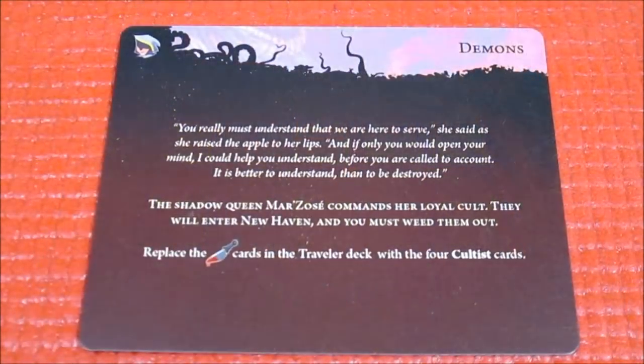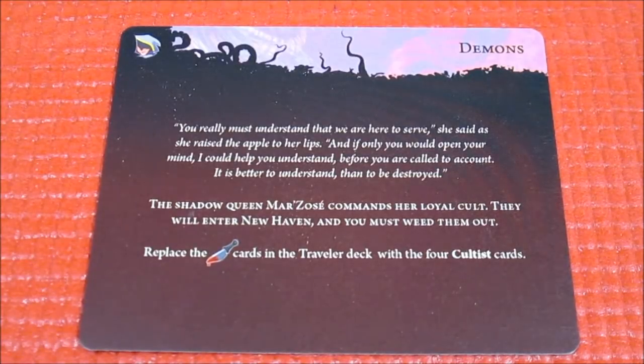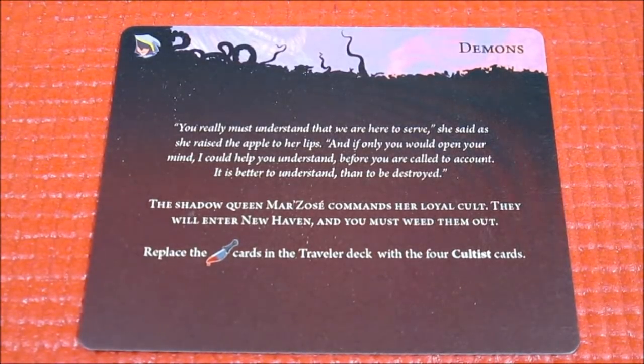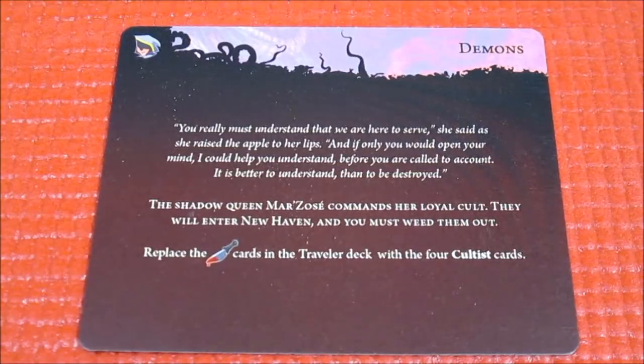So this is the divider card that comes with the second edition for the demons. It says, "You really must understand that we are here to serve," she said as she raised the apple to her lips. "And if only you would open your mind, I could help you understand before you are called to account. It is better to understand than to be destroyed." So the Shadow Queen Marzoz commands her loyal cult. They will enter New Haven, and you must weed them out.